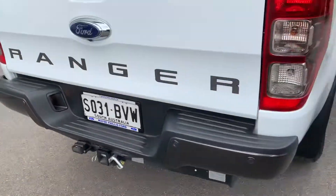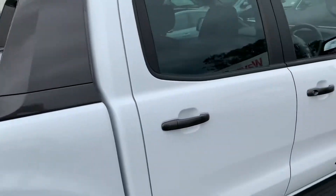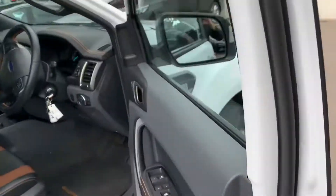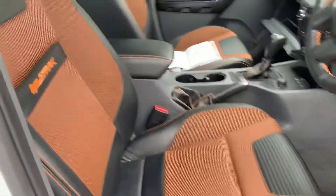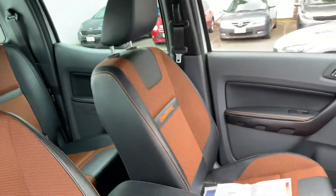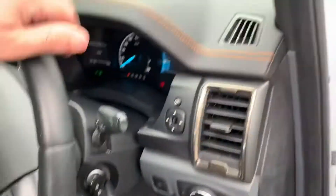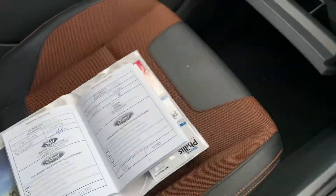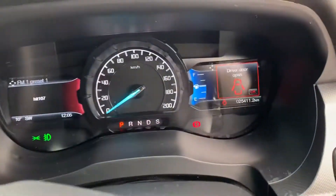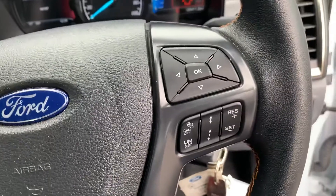Obviously the tow pack's all on there with sensors, and the condition of the car is really good. We just need to give it its final once-over clean — we've only given it a quick wash at the moment. There's nothing really to point out that's going to put you off from purchasing the car. All the keys are here; he gave us all the keys. As I said, we're a Ford and Kia dealer from new, so he's bought it from us and got all the servicing done by us, which has only just recently been done. It's clicked on twenty-five thousand, four hundred and eleven kilometres.